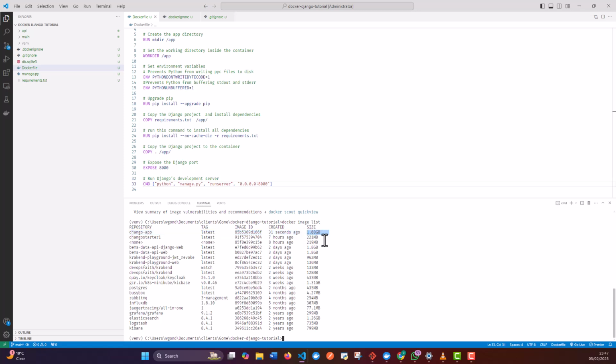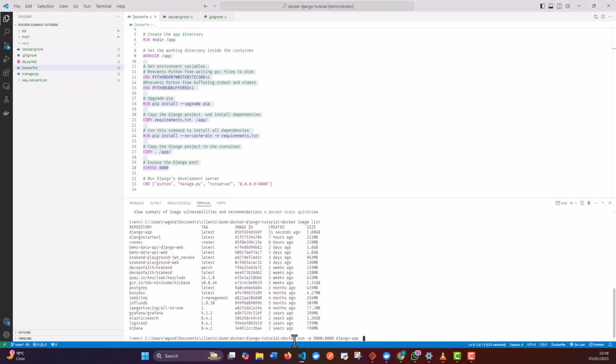You can see I have another image here, which is 221 MB. This is because in the next video, I'm going to talk about how you can make this Dockerfile production ready. Some of the things we're going to do are add certain instructions and leave out some files to minimize the image size. So that's something we're going to explore in the next video. But now, since we have confirmed that the image is there, we can go ahead and run our image.